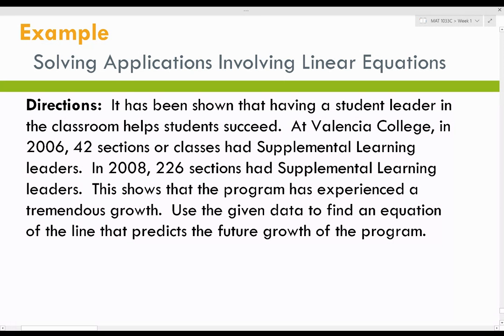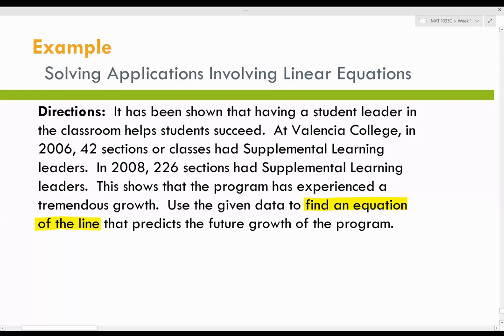Okay, so I know this is one of those problems where there's a lot of words and it seems like there's a lot going on. The first thing you always want to ask yourself is, what did the problem ask us to find? Well, our task was given to us in the last part. It said use the given data to find an equation of the line that predicts the future growth of the program. So we've been doing this throughout this whole section.